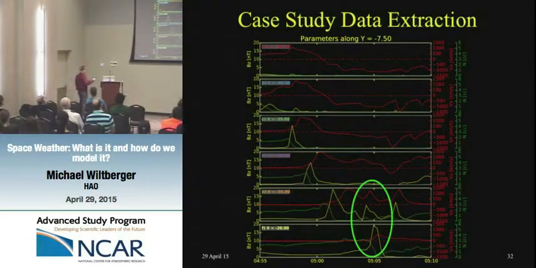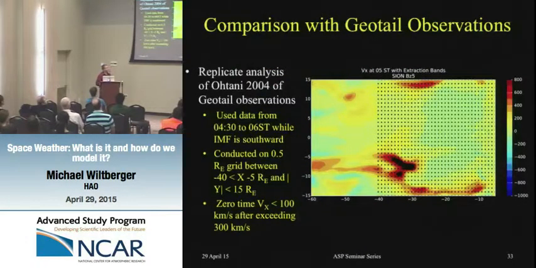Okay, so that looks all kind of cool and pretty, but does it have any semblance to what's actually observed in the real world system? Well, to go after the real world comparisons, what we decided to do was a statistical comparison. So I stuck a bunch of points in the magnetotail on a uniform grid and used criteria, actually exactly the same as was used in an observing study in the field, to look at high speed flows and look for intervals when the high speed flow happened.